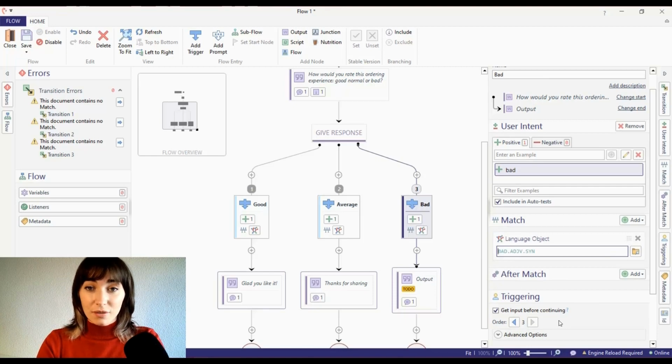In this last transition, we will ask for a specific improvement point, so we will consider two options for improvement.